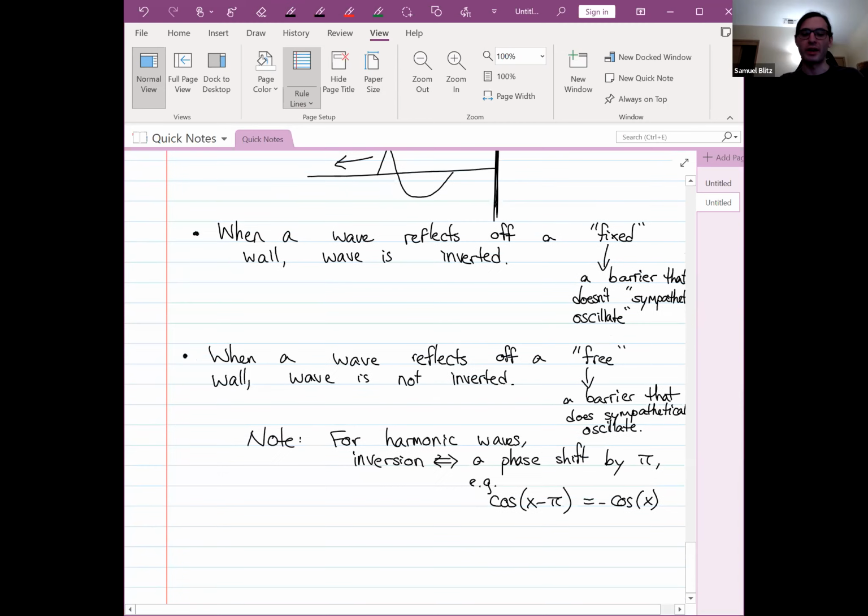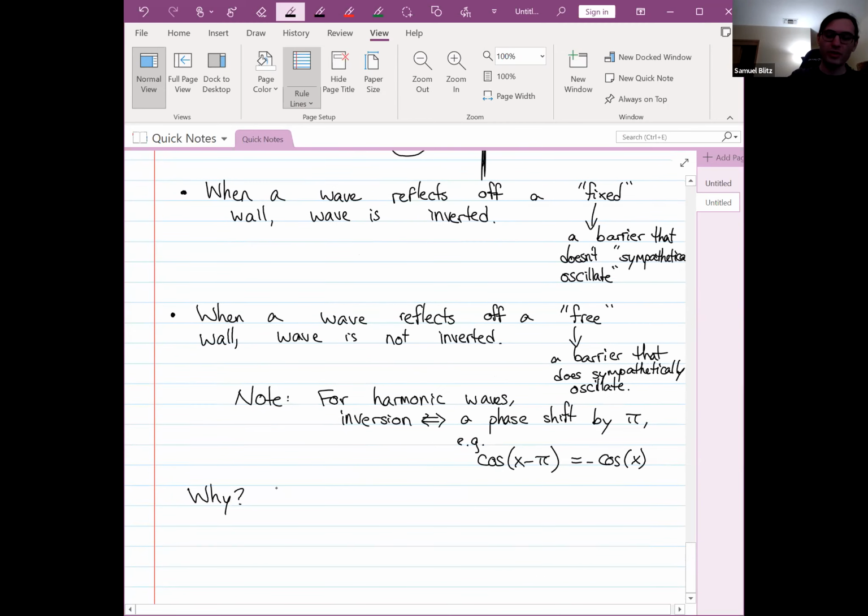So now we have to explain why. So why does this phenomenon occur? Well, there's this kind of mathematical trick that we use to understand this, called the ghost wave, which sounds spooky, but it's really not. The point is that you can imagine this sort of reflection by treating the fixed wall as not a wall at all, but just requiring destructive interference at the wall, at that location where the wall was.